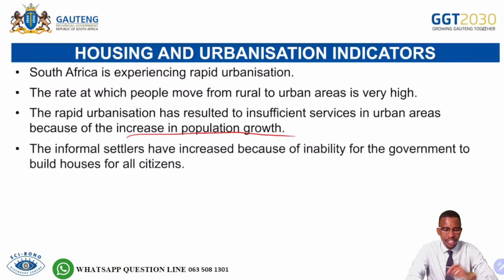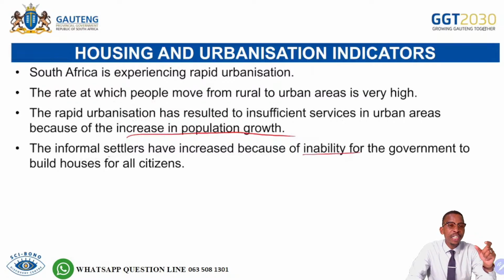They cannot be enough because of the overpopulation in big cities, while we are faced with industries that produce at a lower capacity. Informal settlements have increased because of the inability of the government to build houses for all citizens, due to budget constraints. At the same time, you find that a new house has been provided to people, and then they hand over their informal settlements to other people, which results in informal settlements not even decreasing in South Africa for that reason.